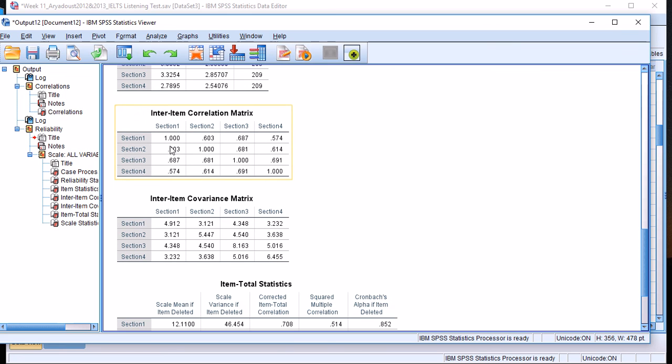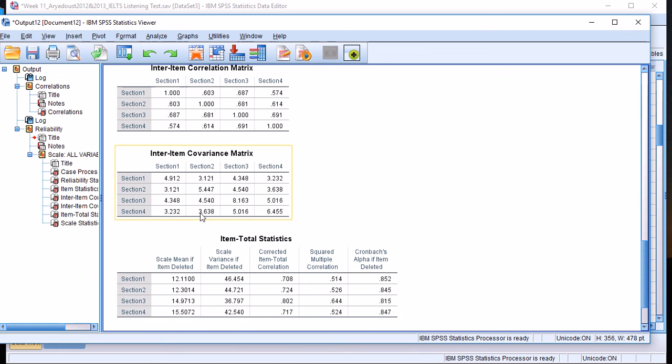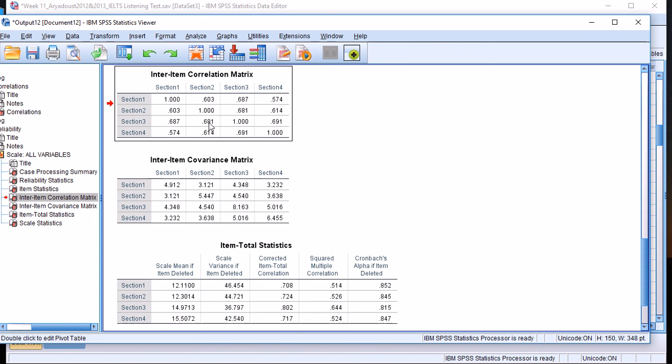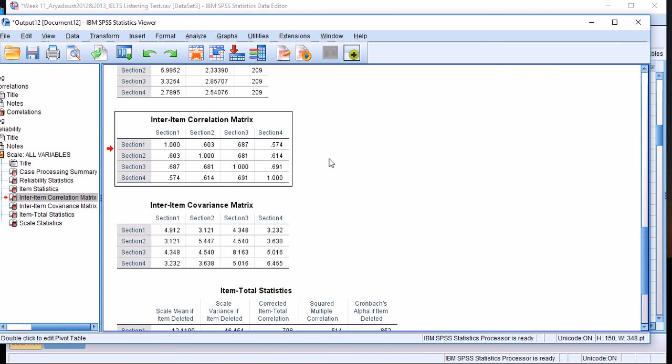Here's the correlation, which is exactly the same as the correlation I showed you before, and the covariance. As you can see, everything in this covariance matrix is larger than one, and that's why we call it non-standardized, because it doesn't have a limited range—the range is between minus infinity to plus infinity—whereas the correlation has a limited range between minus one to plus one and is much easier to make sense of.